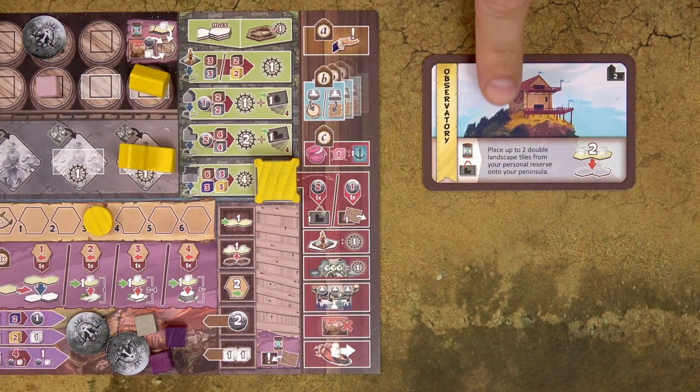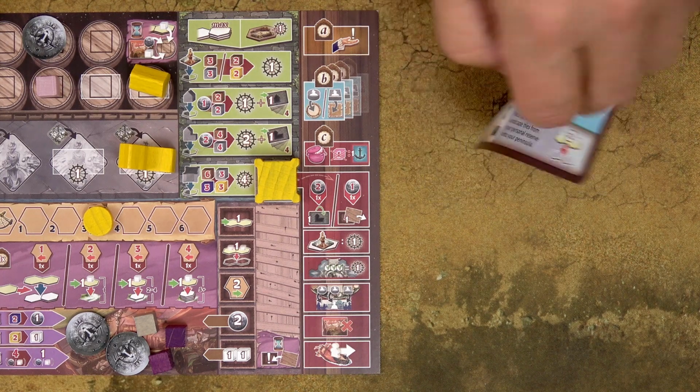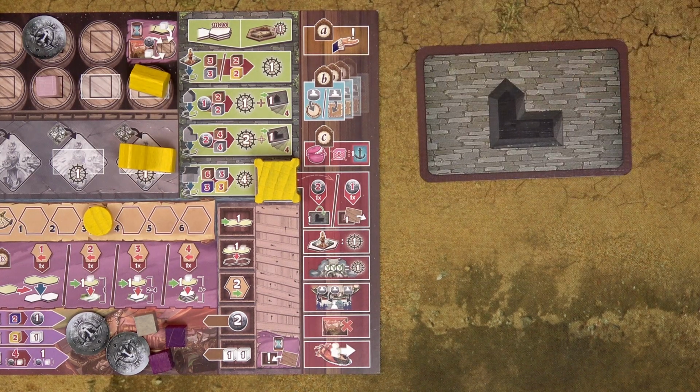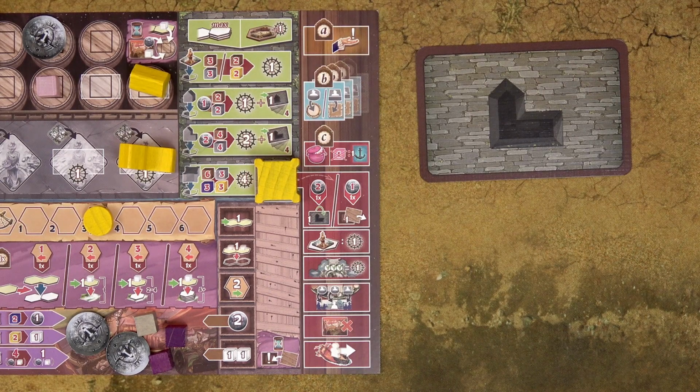Large buildings give you a powerful so-called anytime action, and when you use that action, flip the card face down, and you will be able to reactivate that card during the cleanup phase.